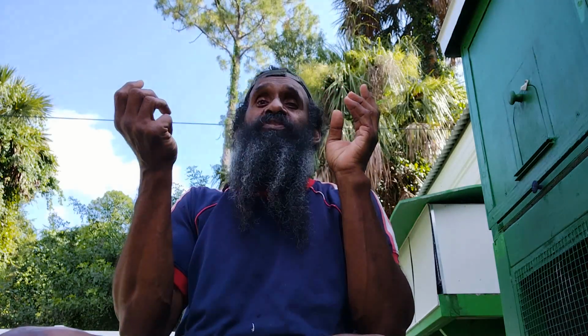When I got that bird, it was feathers and bones, okay? I had him in my hand, and all I could feel was his bones, his skeleton, and feathers. I don't even know how this bird survived. So I put him in, and I medicated him. I started giving him probiotics and vitamins, and I started giving him food.